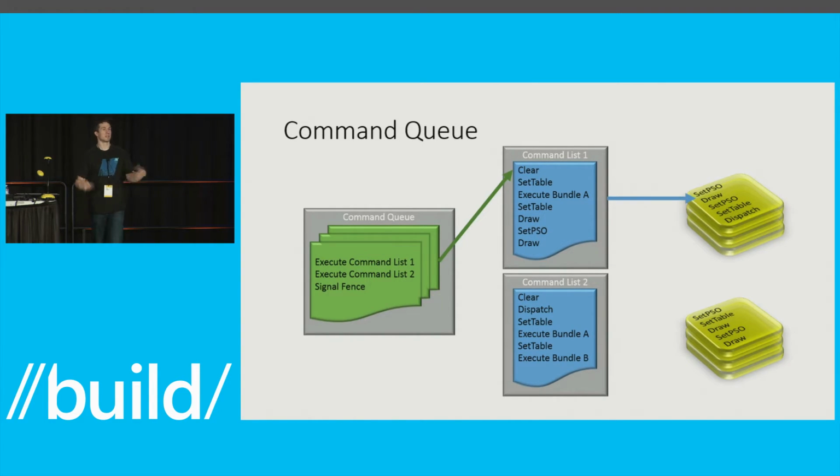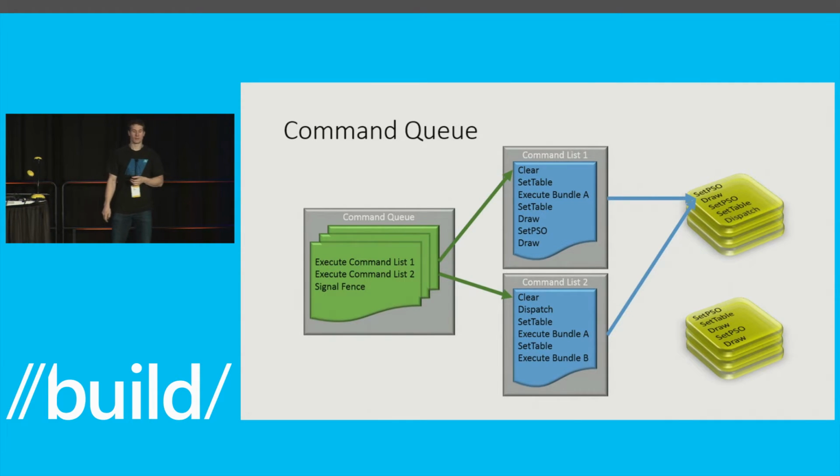Both CPU threads are quiet. The CPU is just waiting for the GPU to complete its work. The GPU has finished processing command list 1, and now it goes back and looks, command list 1 is done. Is there any other work in the command queue? There is. It'll pull off command list 2 and start executing. And then finally, at the end of the frame, it sends a signal telling the app, whatever resources that are transient, that were just in use for that frame are now free, and your application can reuse that memory however it wants. And that represents parallel command generation with bundle reuse, multiple threads, efficiently generated commands.